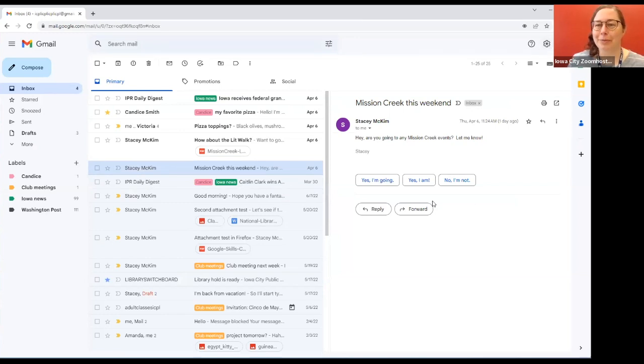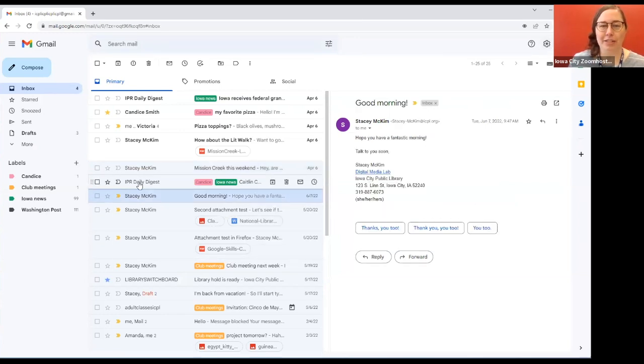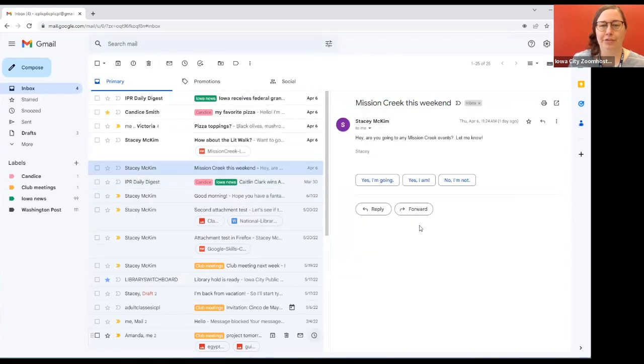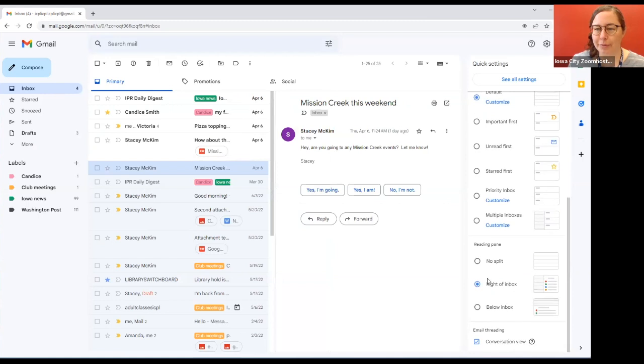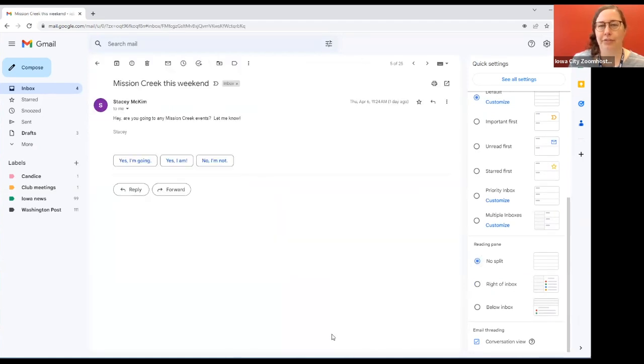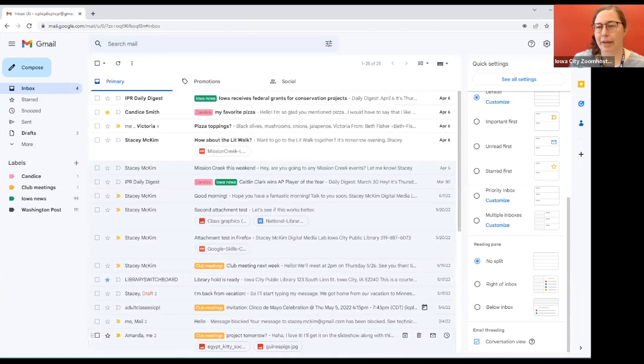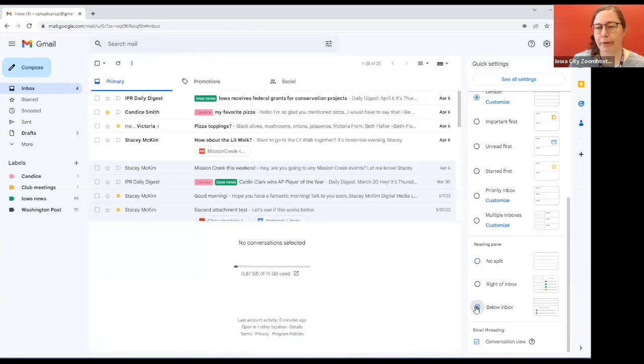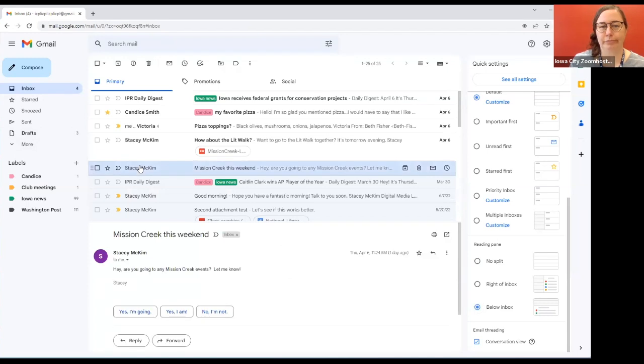Maybe you like that so that you see all of your options at the same time as you're looking at emails. If you didn't remember what the default was, if I try to open an email, it's going to fill that whole screen and I have to go back to the inbox or this back button to see my options again. Below inbox is also a choice.